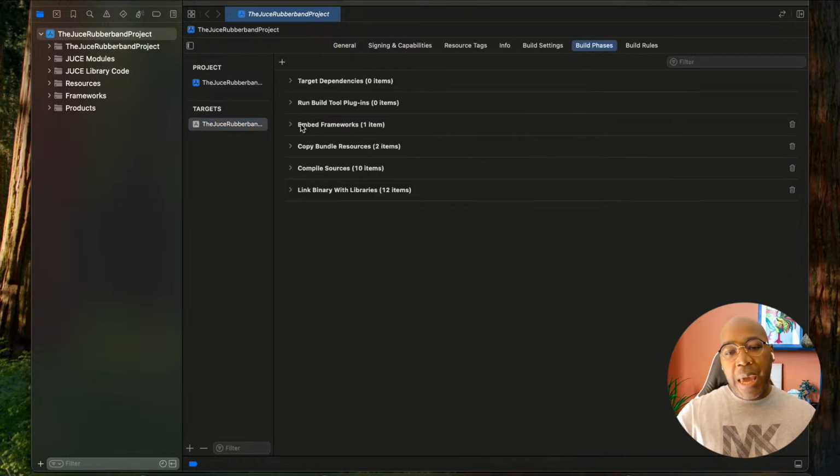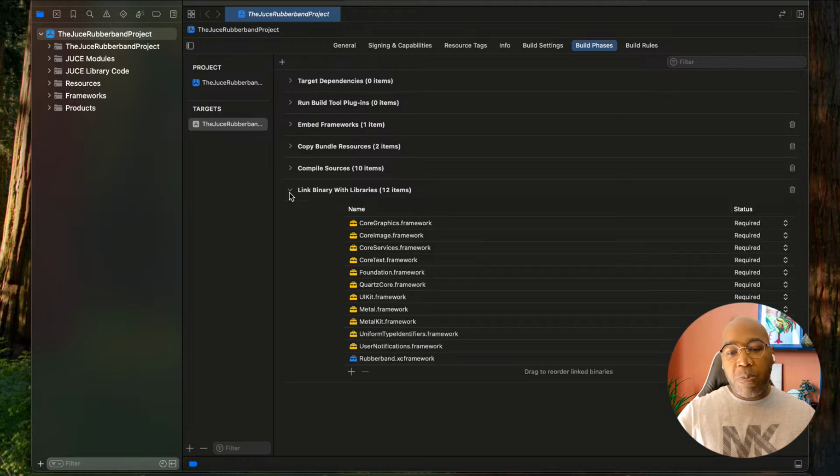Then we're gonna come down and select link binary with libraries. There is ours right there, Rubberband.xcframework. Okay?